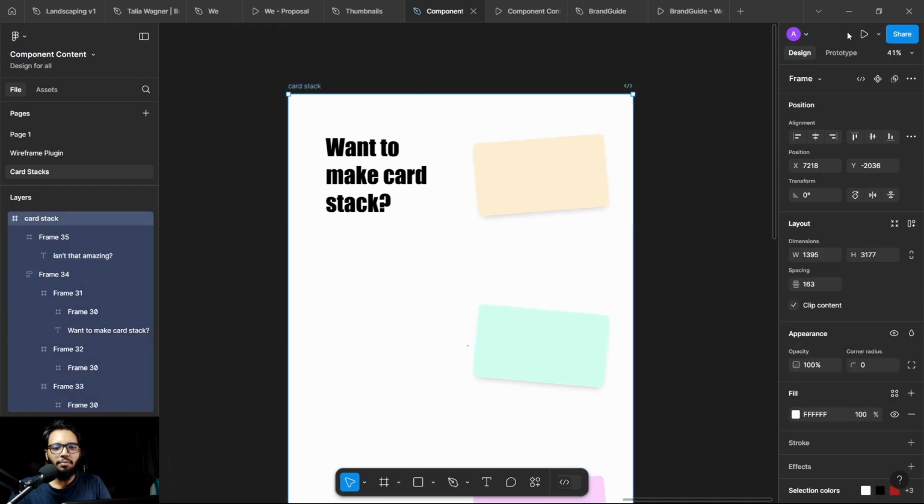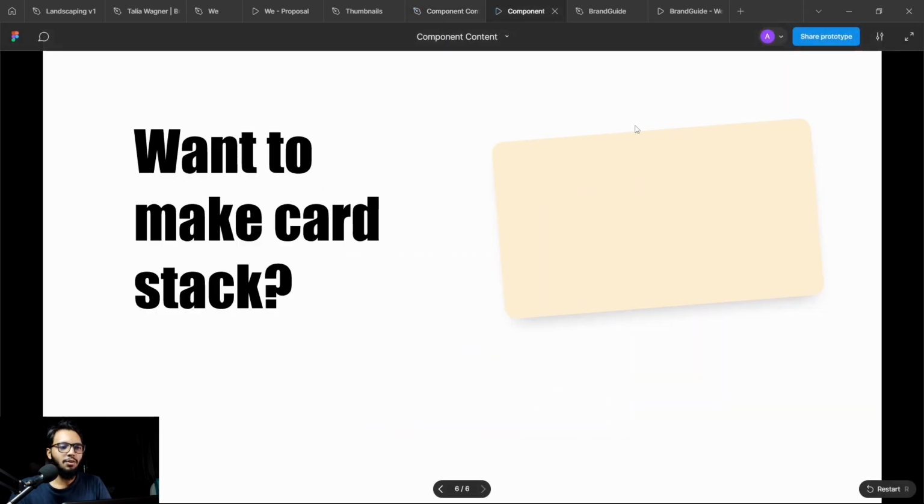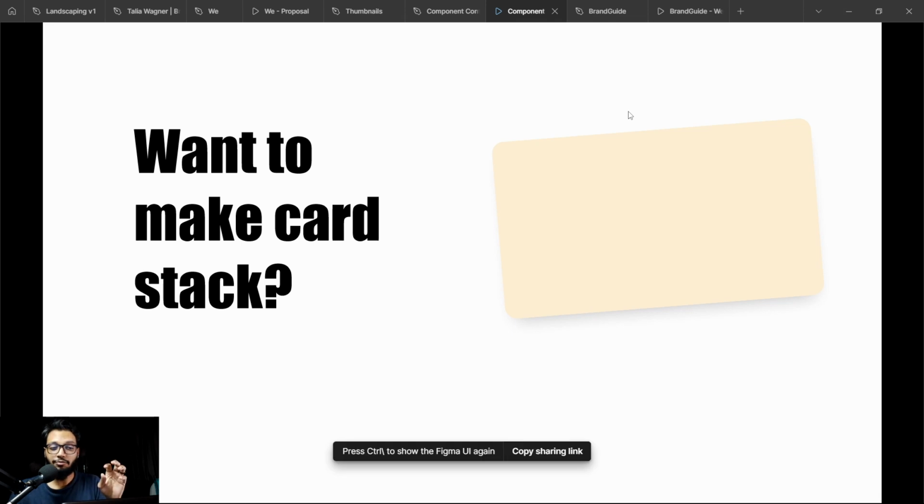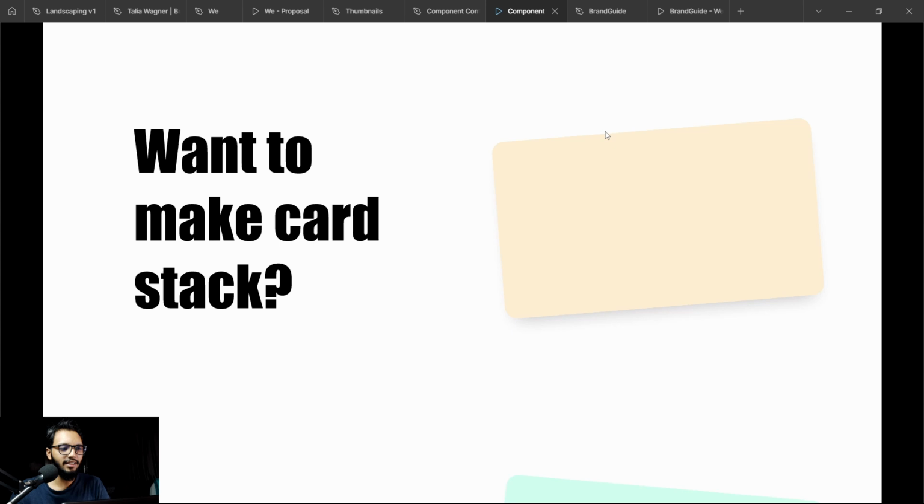Now we have to play it. Let's see what we have here. Now the first frame, every frame is sticky at top edge. So whenever you scroll, the other frame will come into play and it will look like this. The card is stacked over it. Now the other frame will stack over again because the frame is transparent all over, so they're stacking over each other. Now it looks like a card is stacking.